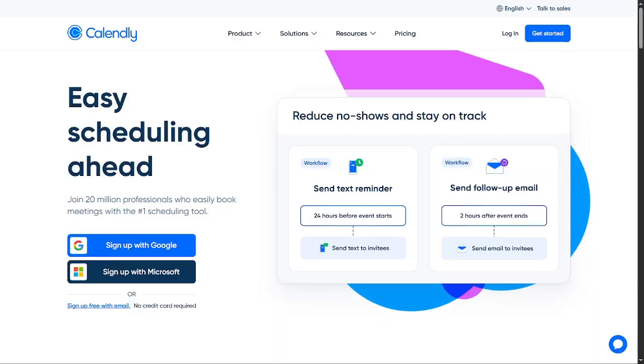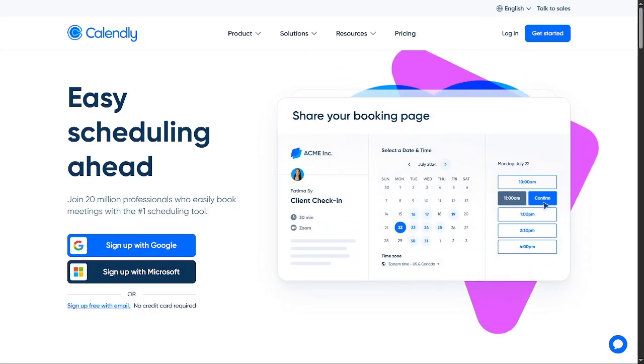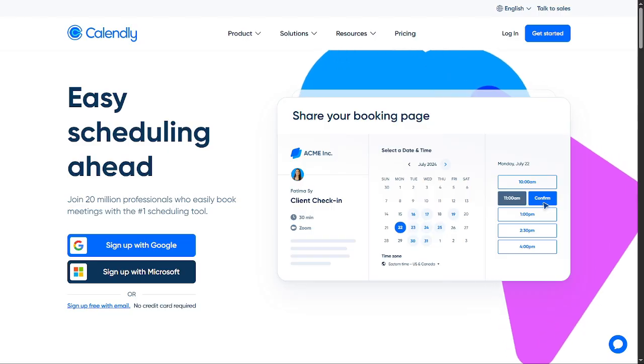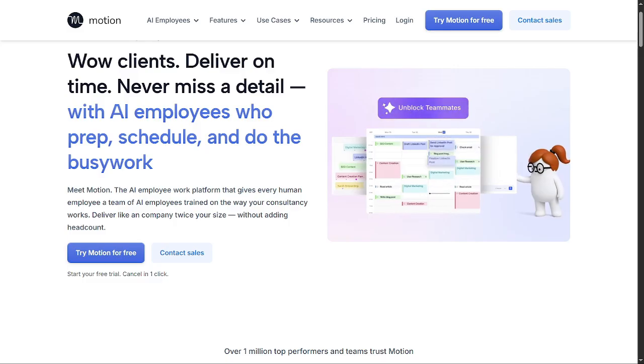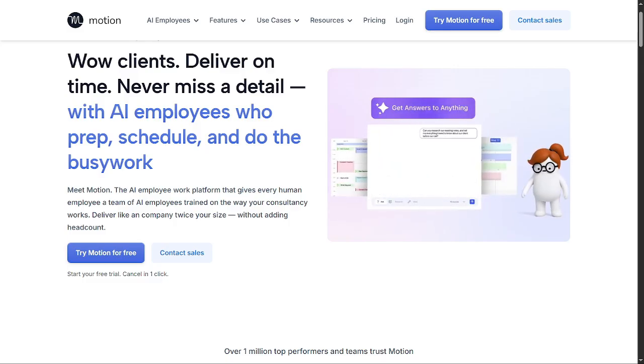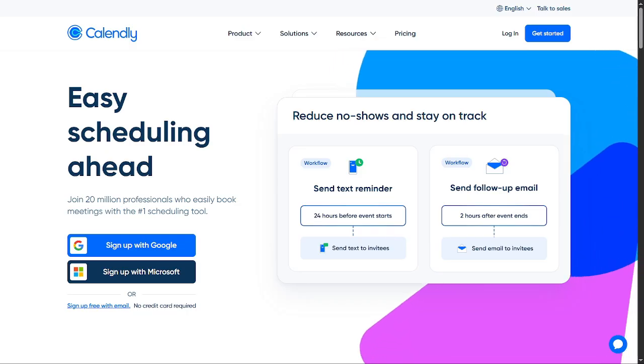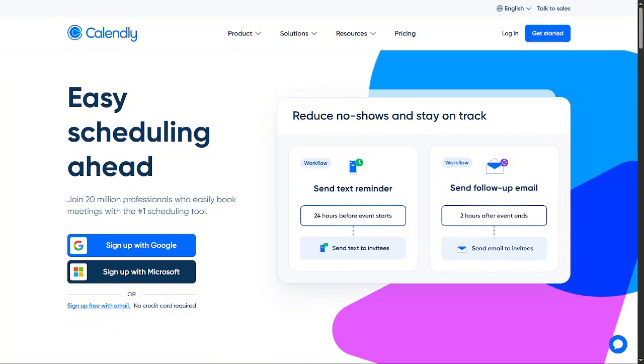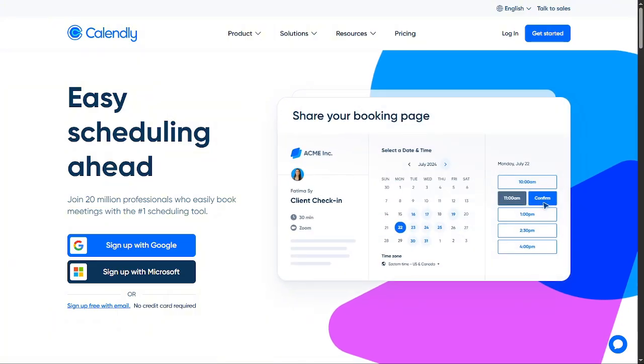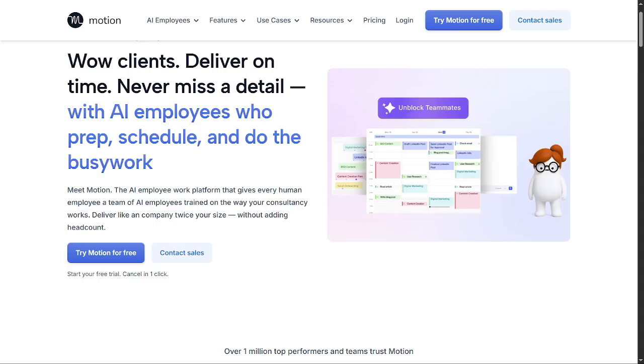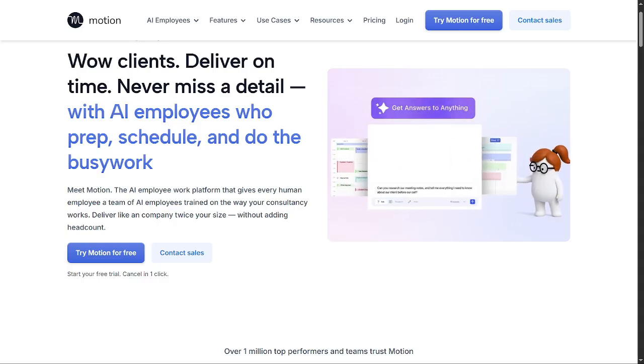In the end, as a consultant, your ideal tool is the one that fits how you work. If your primary goal is to make booking client calls frictionless, go with Calendly. If you're growing, juggling many clients, want to protect your time, and want your schedule to adapt dynamically, go with Motion. Either way, pick one, set it up, send that link to clients, and then focus on what you do best: delivering value. Scheduling should support you, not slow you down.